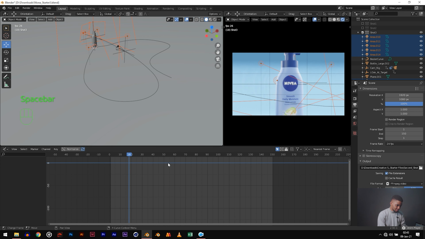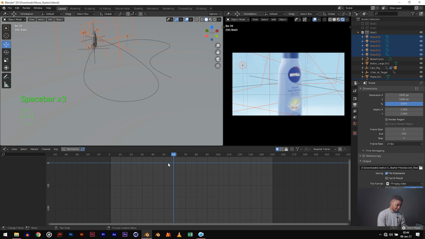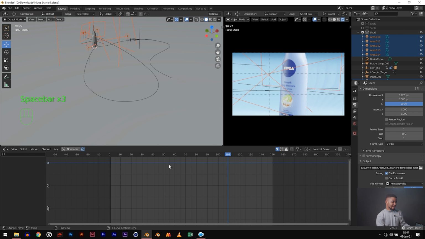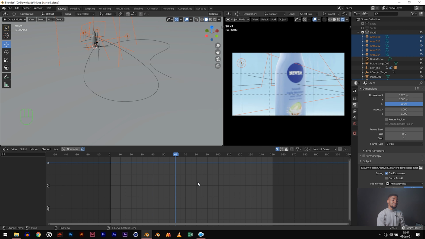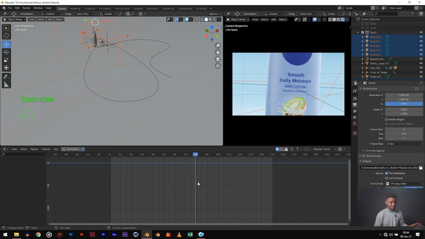Great. This looks so good, and it looks like we are moving our product, but we are not. We are just moving the camera. And if you even want to make it a whole lot more interesting, you can now move your product. Imagine having the control of moving the camera however you want and still animating your product. That's going to look very insane. So you guys should play with it. I think we can render now.